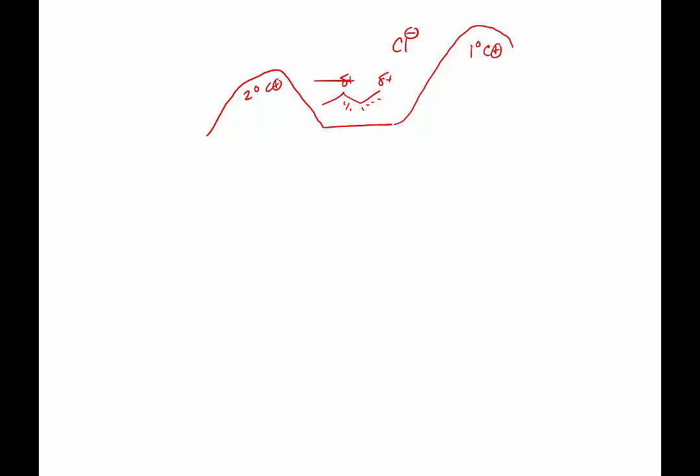Because remember, what does the chloride want to do? I'm back to here, right? I'm going to go back to this. We don't like to deal with this, but we're going to have to. We're going to deal with the resonance hybrid. My chloride is a nucleophile. Which carbon does it want to react with? It's electron rich. What does it have to give to? The absolute electron poor. Which one of those two carbons is it? The secondary or the primary? It's the secondary. Right?